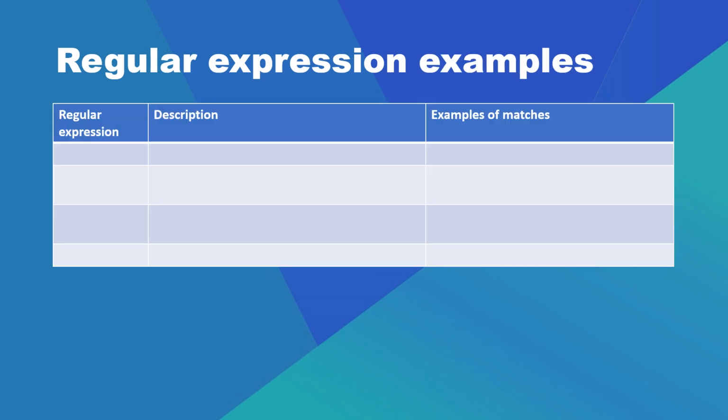The easiest way to make sense of regular expressions is to have a look at some examples. In this first example, A plus B star, this regular expression means a set that contains values where 1 or more A's are followed by 0 or more B's. This means that A, in fact any string that contains just all A's would be accepted, as well as AB, ABB, ABBB. In fact, any string that contains any number of A's followed by any number of B's would be accepted.